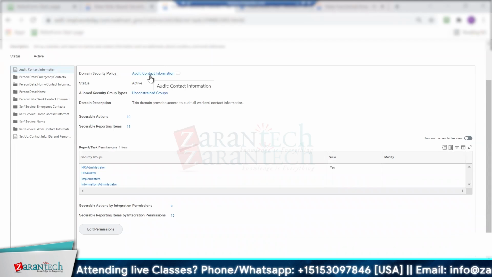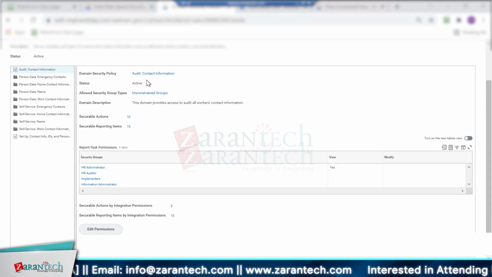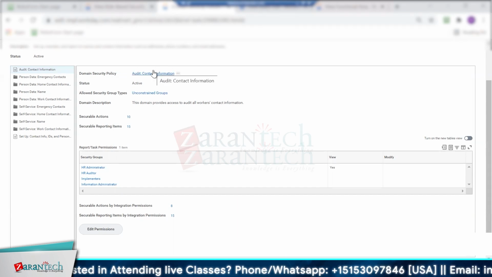So if I'm doing related actions off of an employee, let's say Logan McNeil, if I don't have access to this audit contact information, I might see the audit trail, but I might not see specific information about contact information that was changed through the log. Or every single thing in Workday. Because if you think about it, there's several different reasons, and I'm just thinking logically, right? I'm sure there's many more.